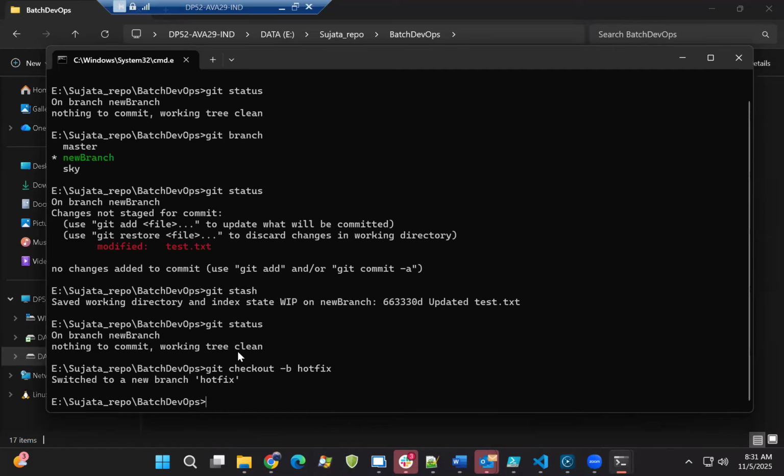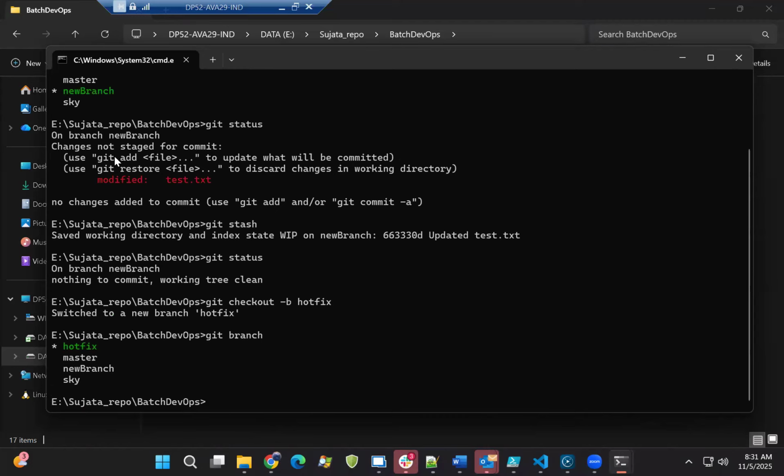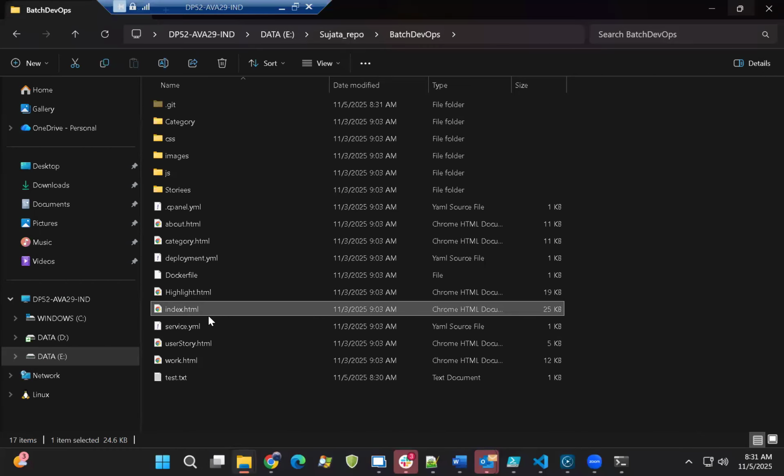Now here I can work on Sujata's critical bug because right now I'm in the hotfix branch. I'll do all the critical changes to Sujata's branch. Suppose it was in index.html.